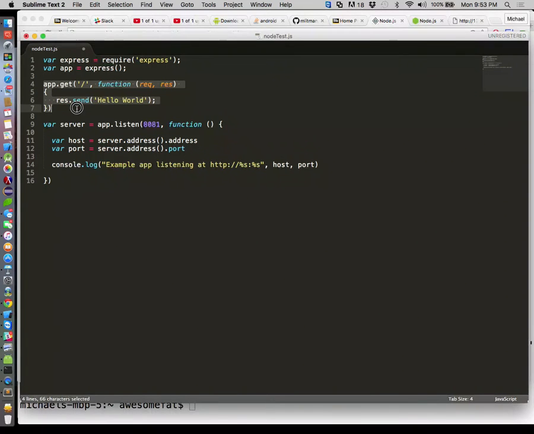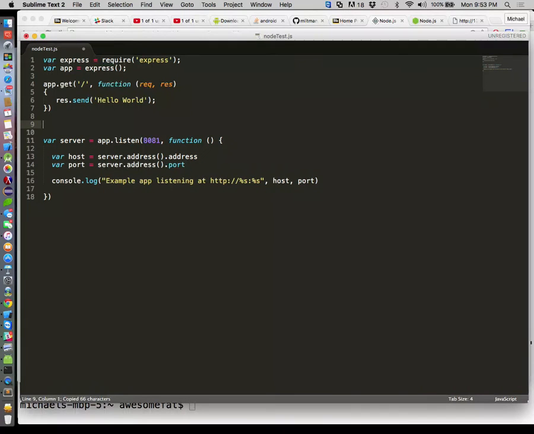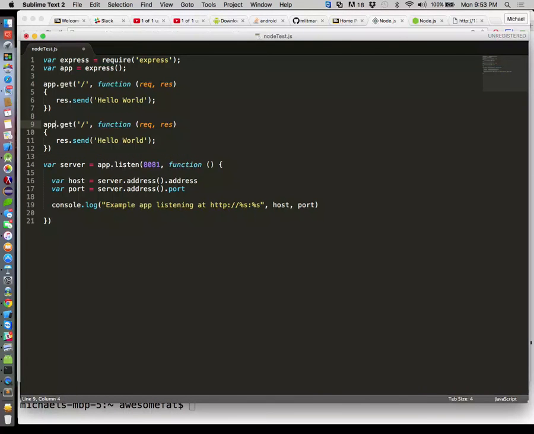Similarly, I'm going to just steal this and create a second one, just so we can compress this since we're getting a little low on time. There we go.